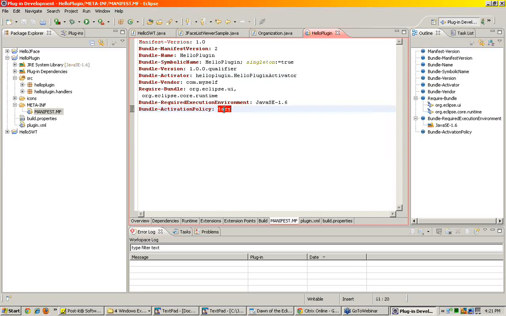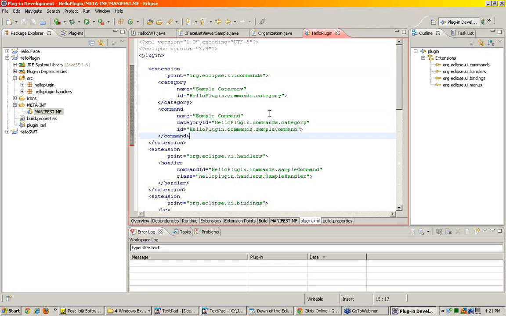And UI commands, UI handlers, all of these we have extended, and that is the reason why these are extensions. Extension points, this is another important thing which we can't cover in the duration of this time, but extension points is if you want to expose some of the extensions so that somebody else can extend your plugin. This is a very complex and one of the less documented parts in Eclipse, where you would have to build a schema and then expose that. It's a little tedious and very involved process.